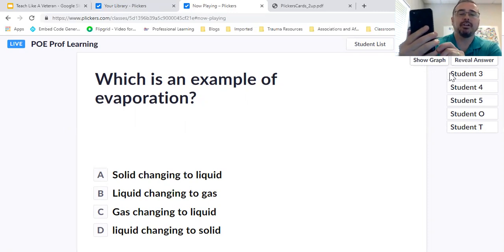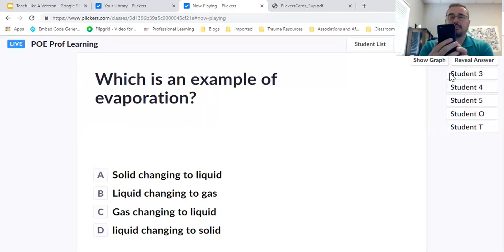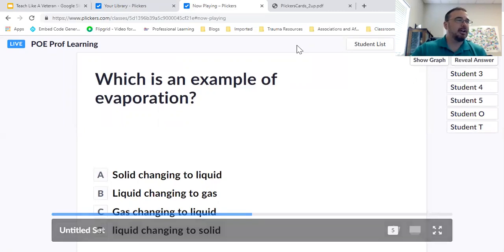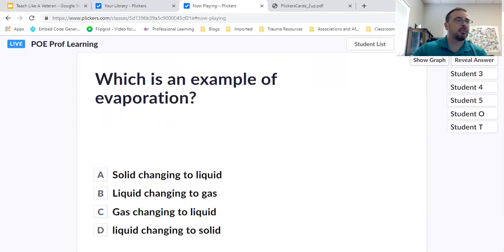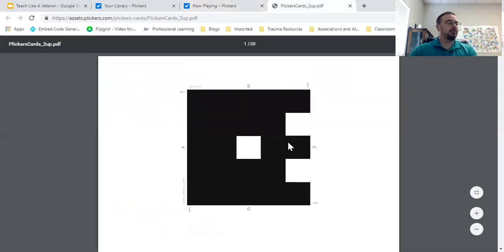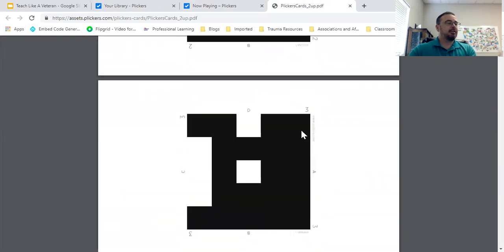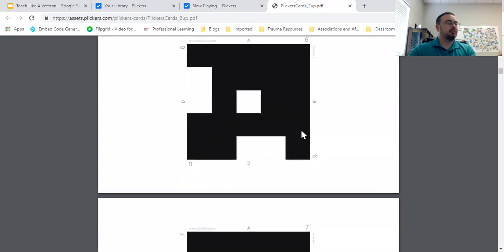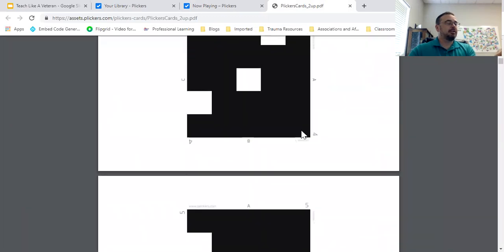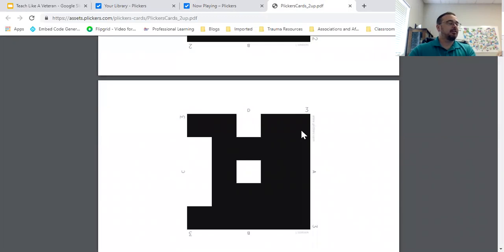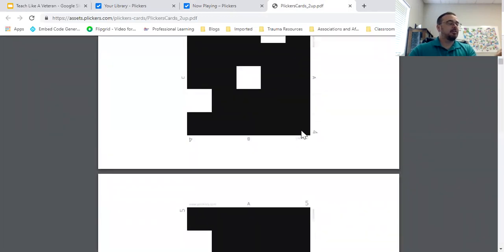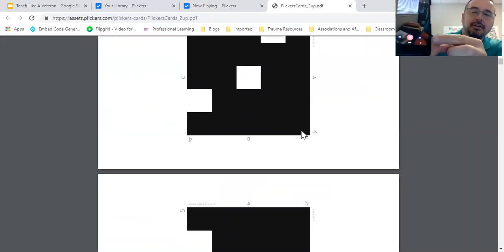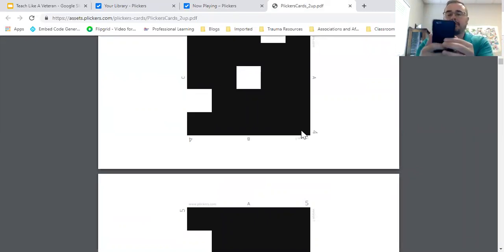And so what I'll do is scan it around the room to see what the students picked. So I'm going to pull up one of my cards and scan it and scan a few of them. And so you can see that I'm just scrolling through. And as I'm doing so, it's changing the indicators there on the side. And you can see there's a little count down here on the bottom. So I'm going to hit stop because I've gone through all of them that I wanted to on that one.